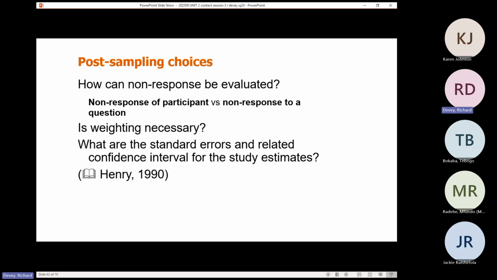So when Stats South Africa and these big survey organizations do studies, I'm not sure if they're still doing it, but they have field workers. They have these very long questionnaires, 30, 40 pages long. And what they do is they go out into the field. They have a field worker who sits with the person. And I think that's the best way of doing those longer questionnaires, to have somebody actually administer them rather than trying to do them online.